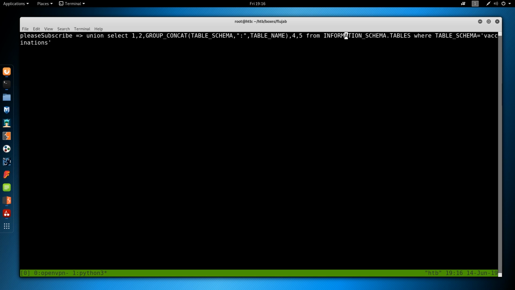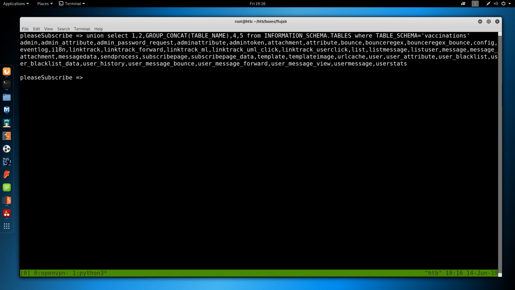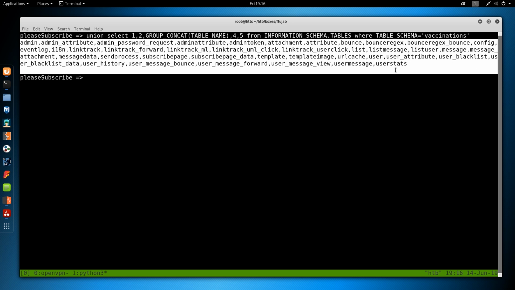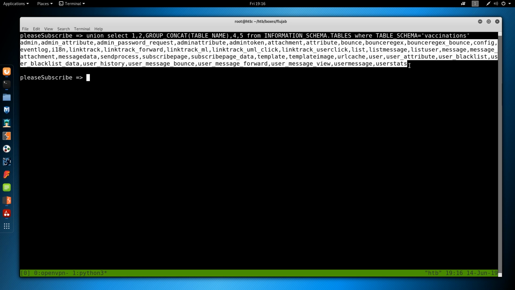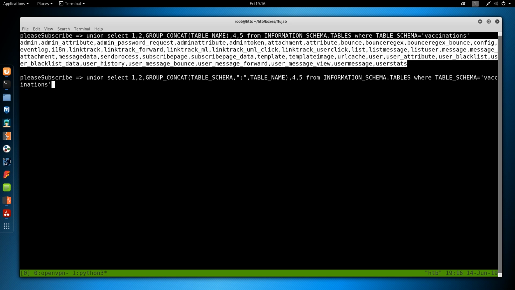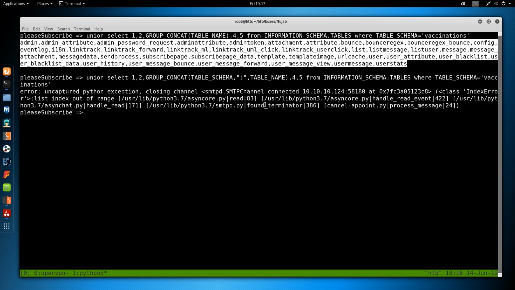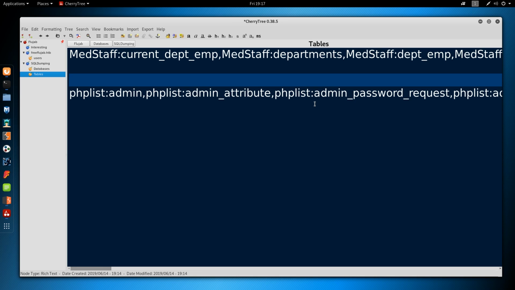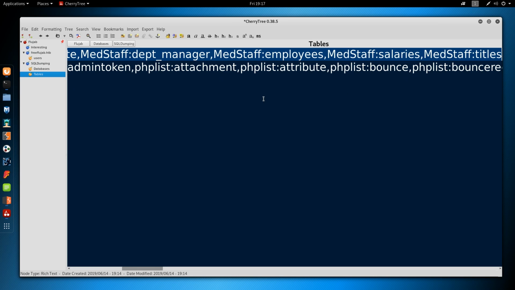This is weird. Go here, table schema. There we go. So yeah, it must be just too much input, because if we had this table schema, table name, we get an error message. So it must be the max number of characters you can put.